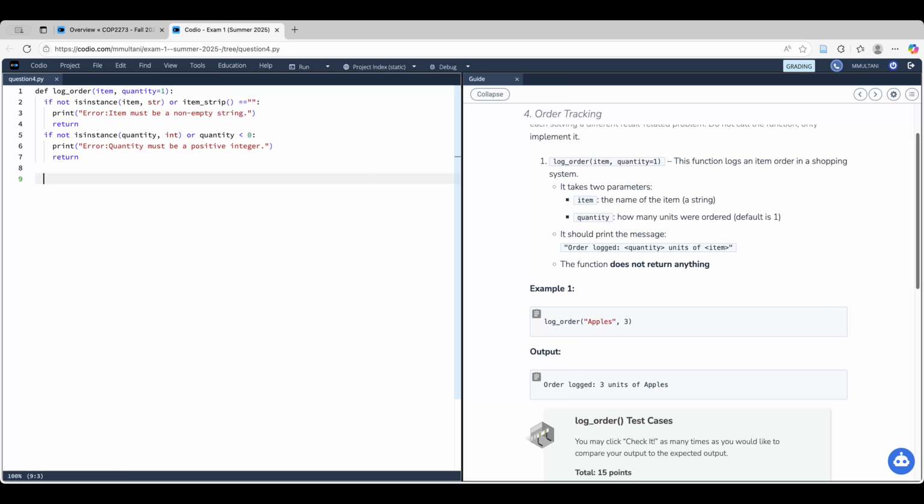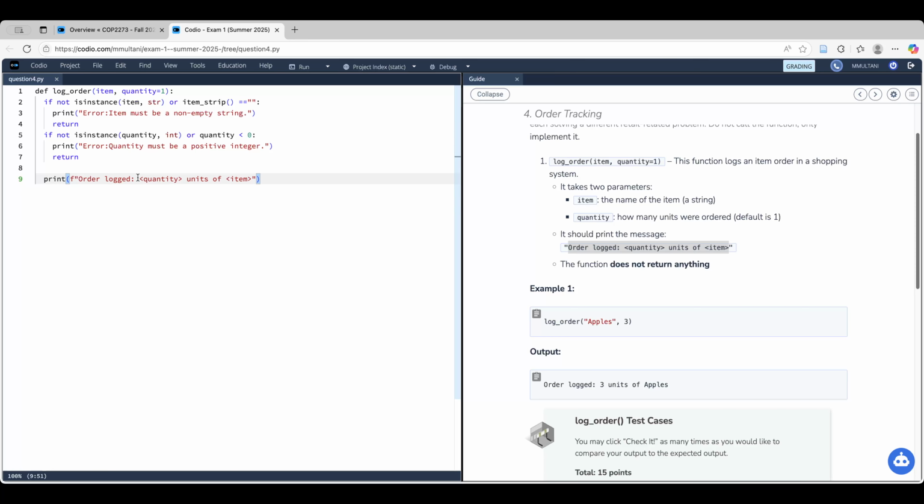If we pass both of these if conditions without any problems, then we move to the next stage where we have to print, and we'll format that. So what we need to print is "order logged quantity units of item." First let's get this here and we paste it here.